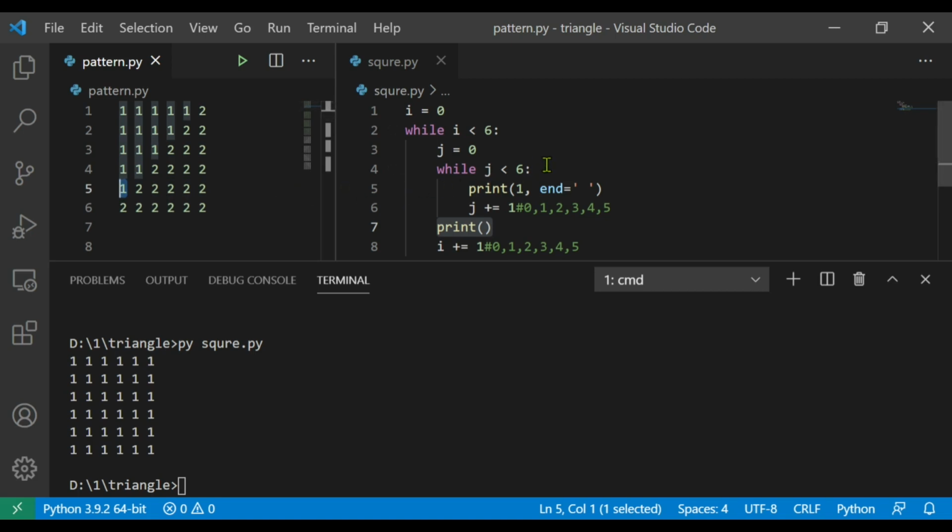So how can we achieve that? For that, we are going to use if-else condition.